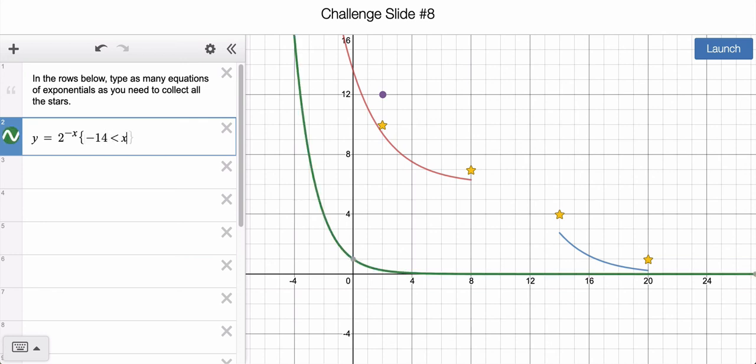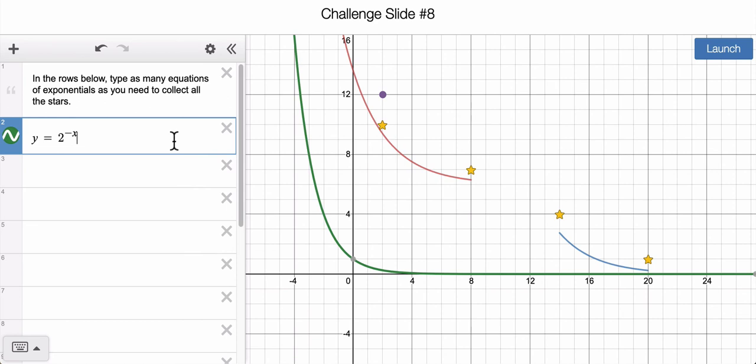So you might write some kind of domain inequality. If you want to cut it between, I'll just show you this, 14 and 18, you write an inequality like this and you get that little chunk. But it's not gonna work unless you move it to the right spot. If you translate it over, so before you cut that domain restriction it might be easier to slide it where you want it.